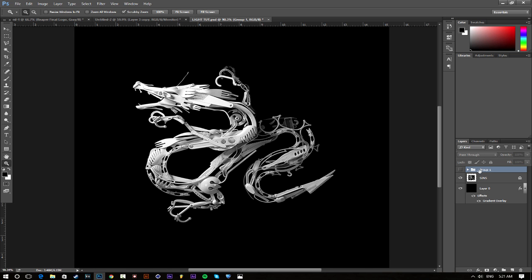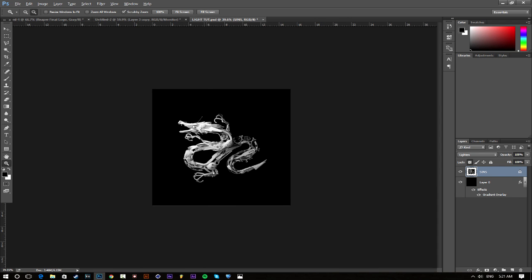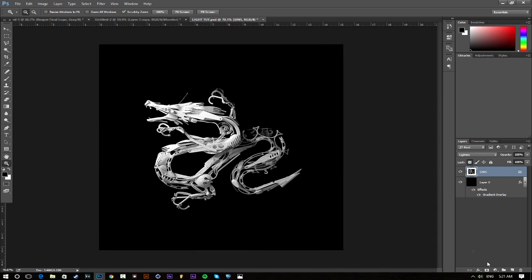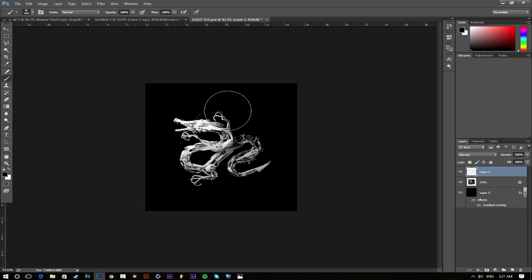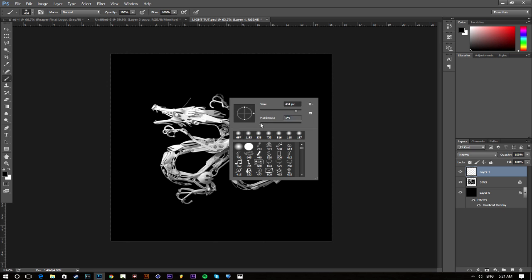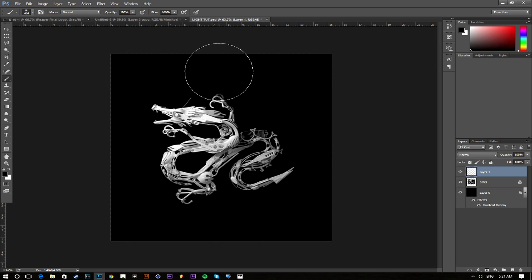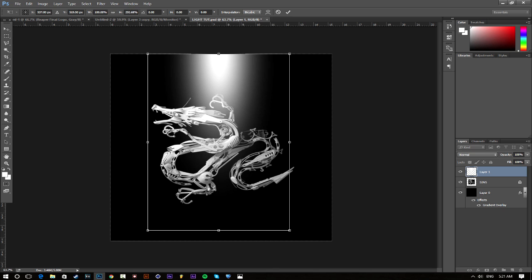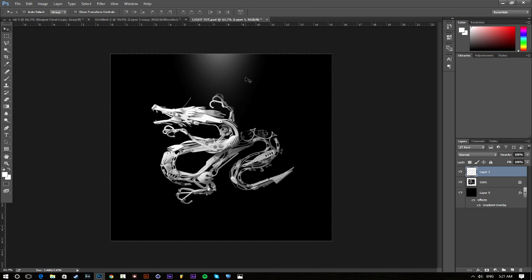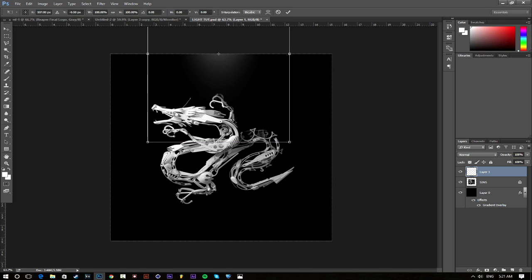So let's get started. I'm gonna delete this, and we can get started. Once you have your stock, you're just gonna make a new layer, and you're gonna add the top light. So you're gonna make a brush that's 0 hardness and maybe about this size, and then you're gonna put it right here. Make sure it's color white, and just put it somewhere above the object, and click Control T and drag it down so it looks like a longer light, like that. Maybe that's a little too long, so like that.